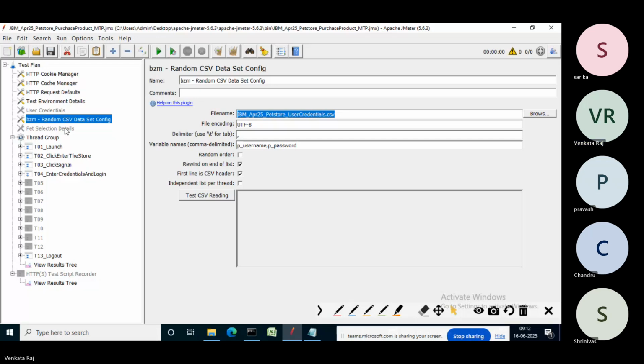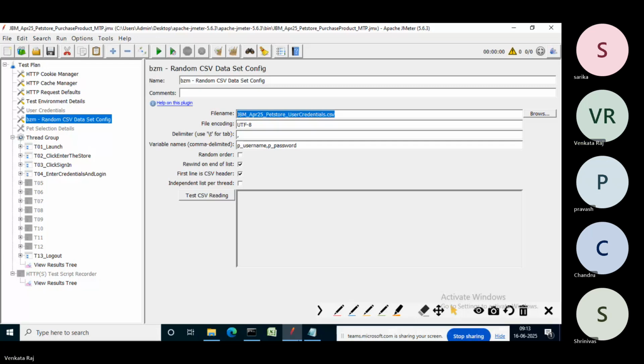Is it clear? Or any questions, anyone? Relative path, absolute path, all of you clear or not? Very good.